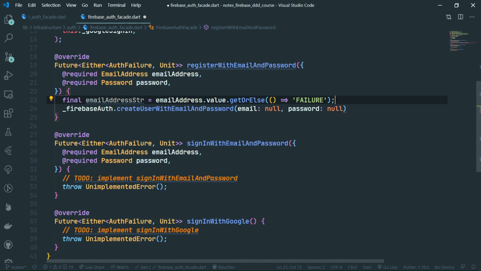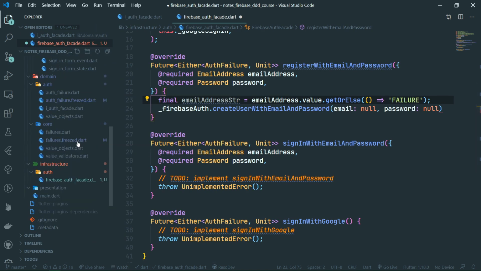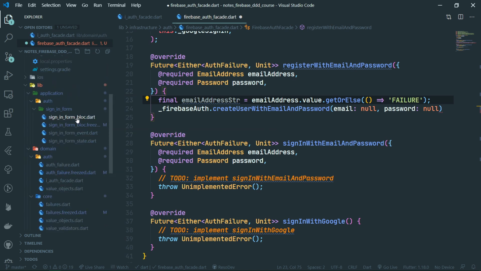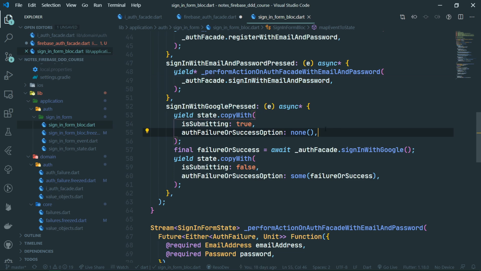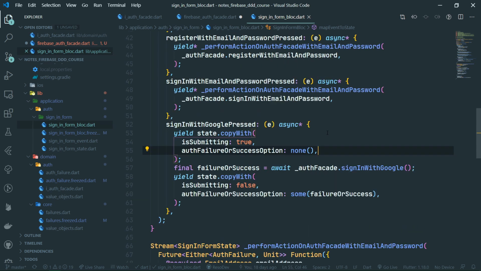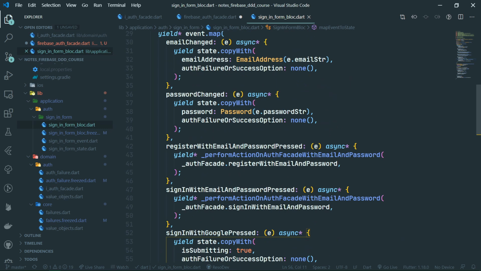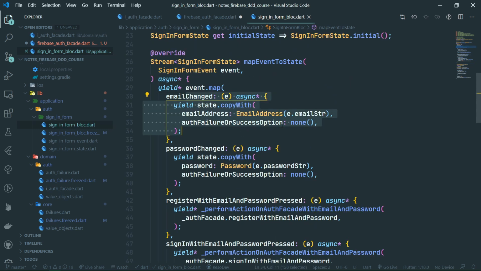Because think about it. In the previous part, we have implemented the SignInFormBloc, and we are just not going to be able to proceed from it if there is some sort of a failure happening in the email address or password. For example, if the email address is invalid, we are physically not going to be able to press the sign in button.